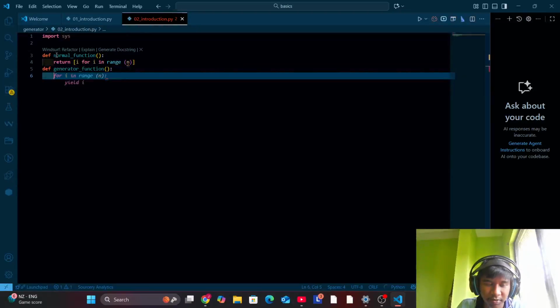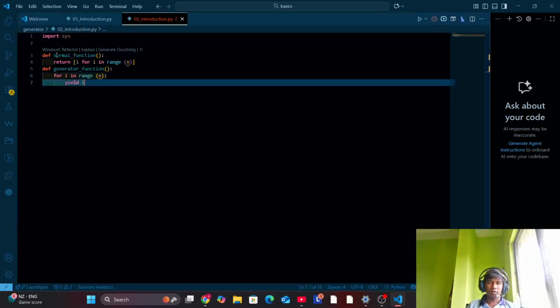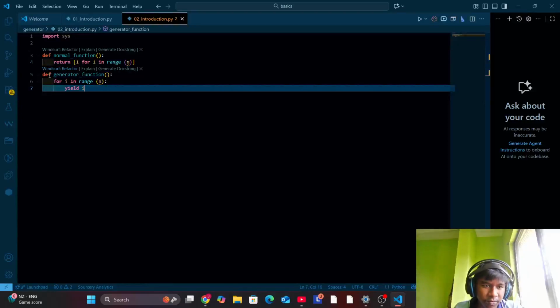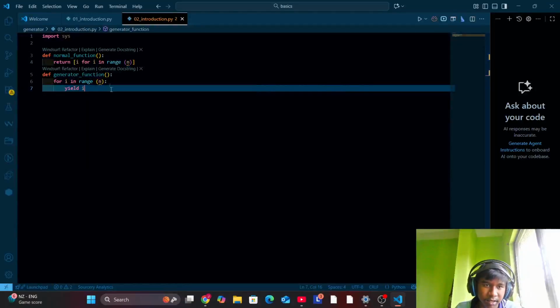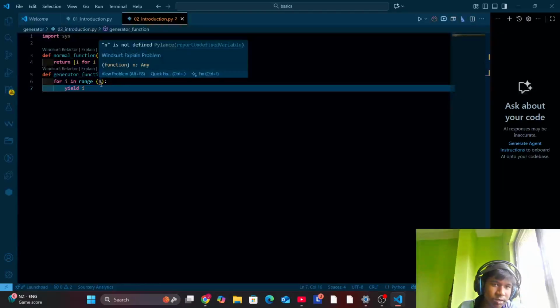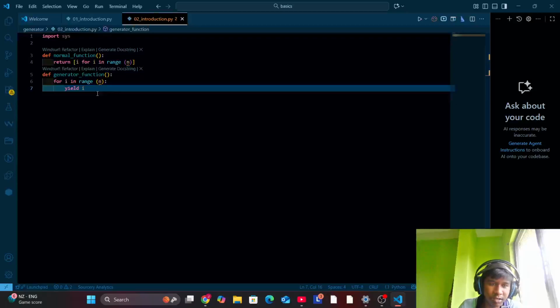For printing one by one I need to print next also. If you don't want to write next, I can use the for loop also, as for i in range n. It is also correct, but n is not defined, it is not required now.